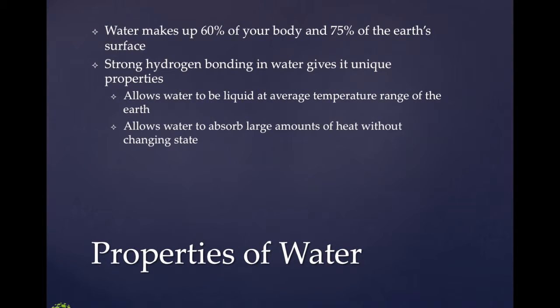The hydrogen bonding also is part of what allows water to have that high specific heat. It allows it to absorb large amounts of heat without changing state. It also does it without really changing temperature very rapidly. We talked about that last unit. This is important. Our bodies are 60% water. Our body chemistry requires a very narrow temperature range. Because our body can absorb heat without changing temperature too quickly or go out in the cold without getting too cold too fast, it allows us to live better.